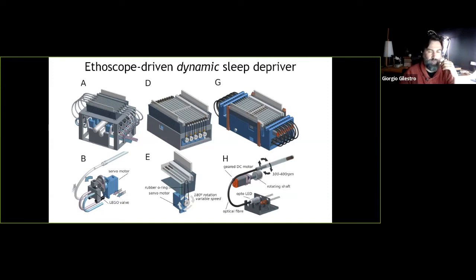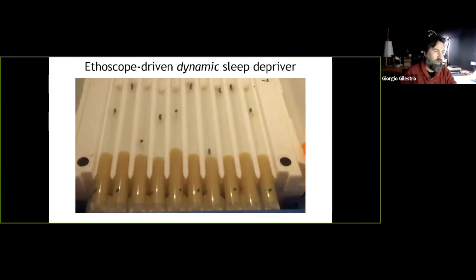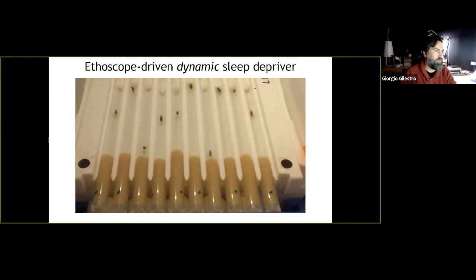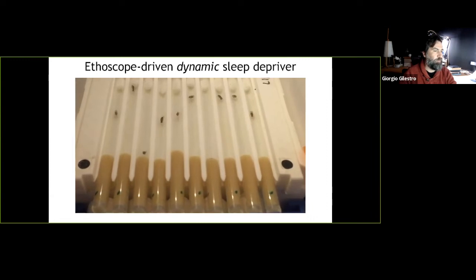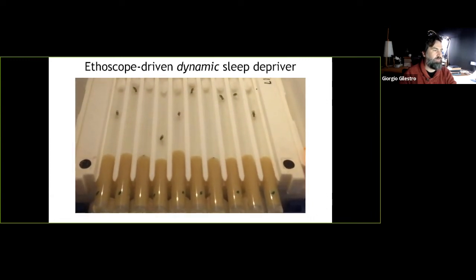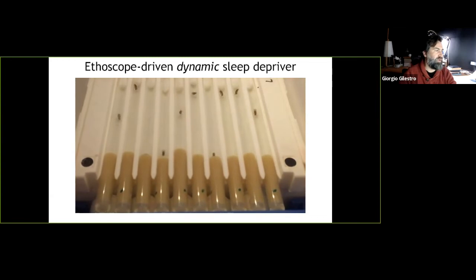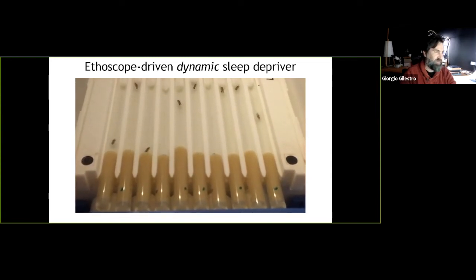Or they can be used to rotate the tube at different speeds. Or they can even be used to rotate the tube and at the same time dispense optogenetic light stimuli, to interact, for instance, with optogenetic manipulation. So we use this tube rotation as a way to keep the animals awake, and we end up with an experiment like this. So you can have a look here. We program our robot, and we ask the robot to turn the tube, like in this case for this fly. So I can maybe show you again.